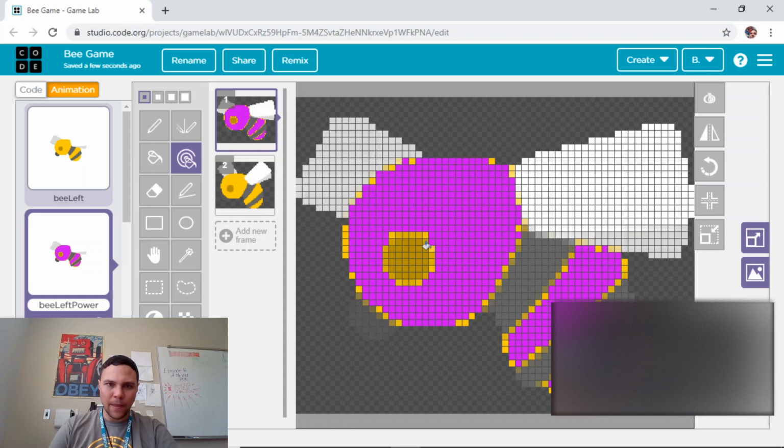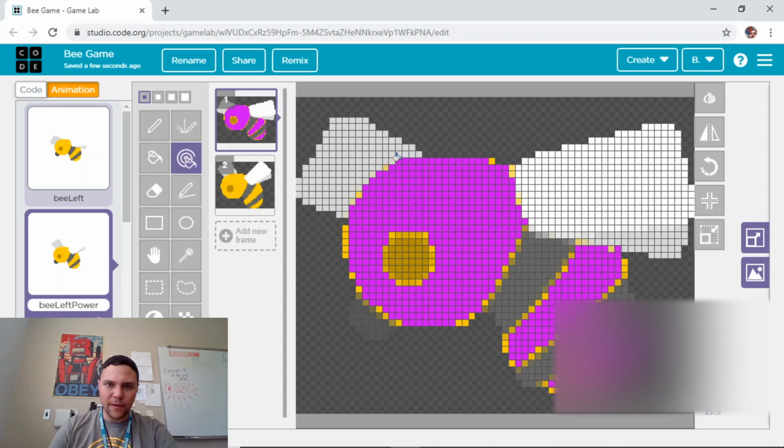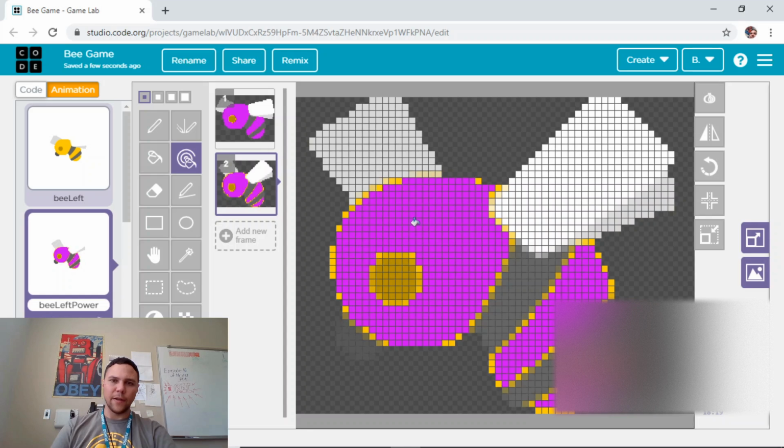Let's turn all of these pixels purple. We'll leave them with a yellow eye. All right, and then let's do the same thing for the second frame. The paint all pixels of the same color tool, really magical, really useful.